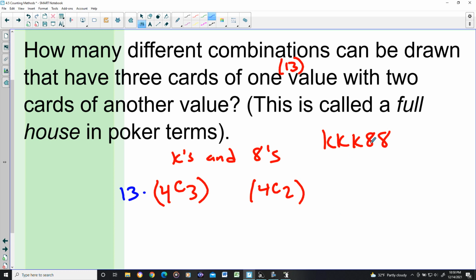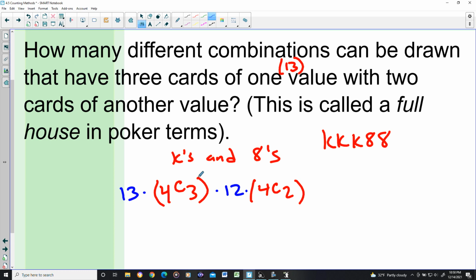But what about these? How many choices do I have for the other 2? Well, we've used one value here. I guess it'd have to be 12. Now the question is, can this be the same value as the kings? Like if I had 3 kings here, could I have another 2 kings here? No, I cannot. Why? Because there's only 4 kings. These could not all be the same suit or the same value. So there must be 13 possibilities for these three cards and 12 possibilities for those cards.